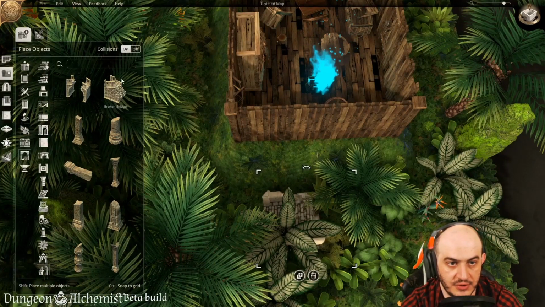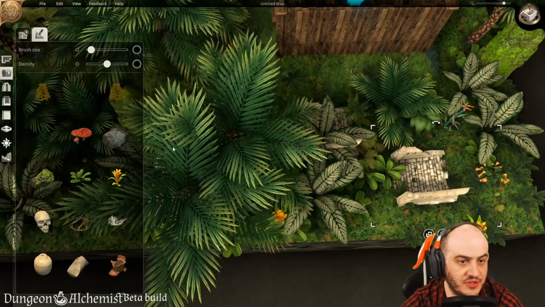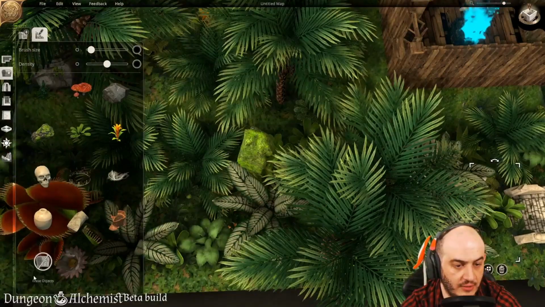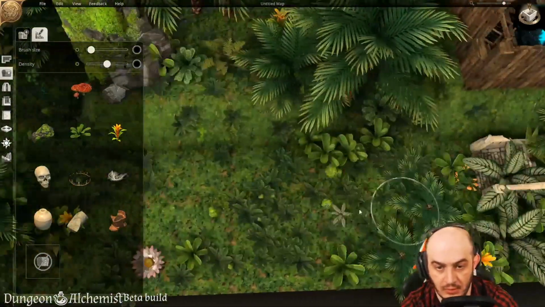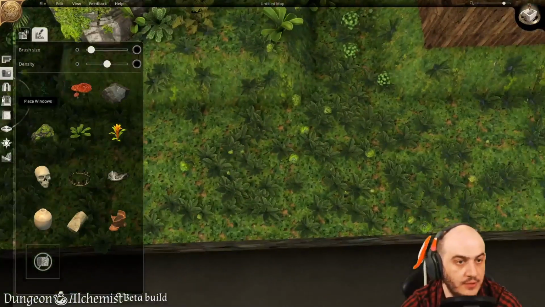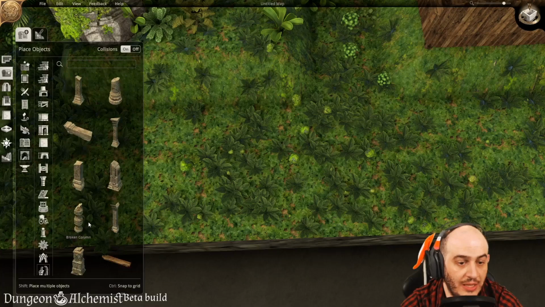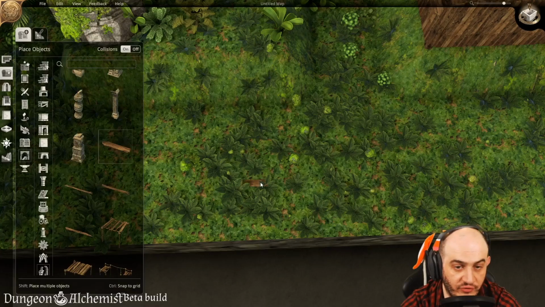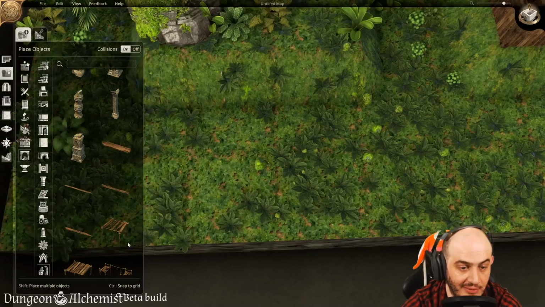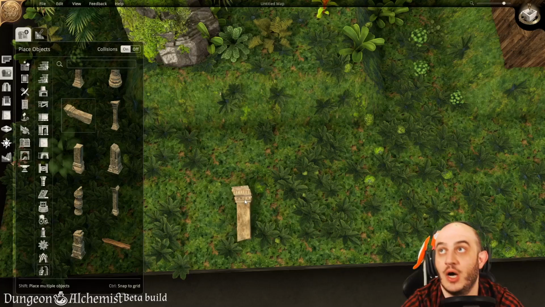Let's turn collisions off. In fact, you know what? I'm going to just clear this area out so we can see a bunch of objects. Just like a clean slate here. So a lot of varied ruins and structures. So broken planks, broken platforms, broken columns and pillars, collapsed columns.